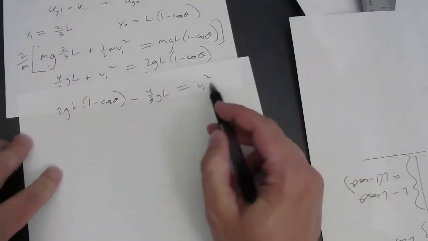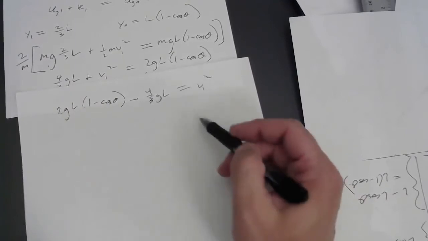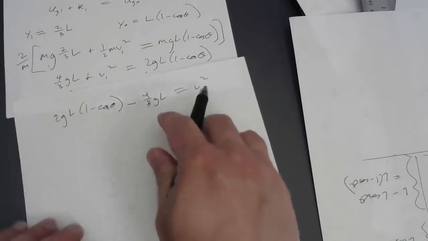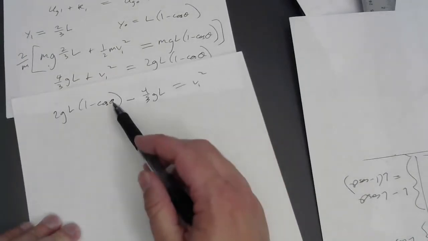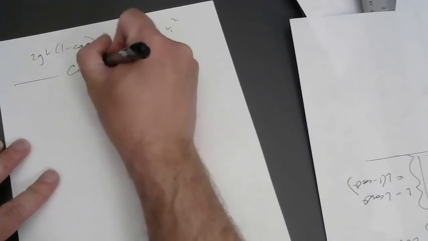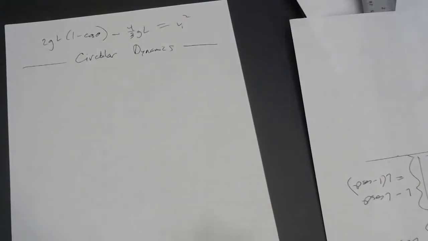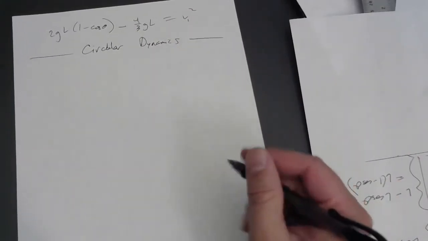So now we need to figure out what the restriction is on V1. What's the minimum speed that the ball has to have at the top so that it makes it around? Once we know that minimum speed, we can plug it in here and solve for the required theta. So I'm going to put this off to the side, or actually I have space now. Let's look at the circular dynamics now. So maybe you solve this problem in the opposite order if you took a look at this problem. Maybe you want to do the dynamics first.